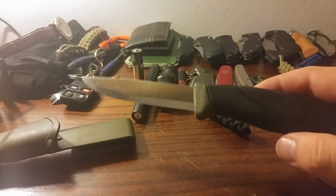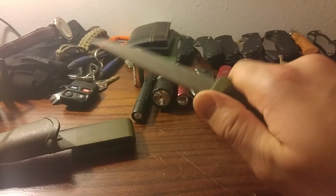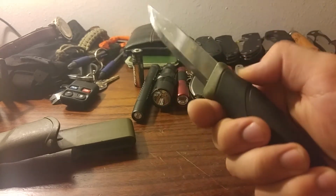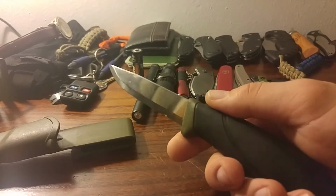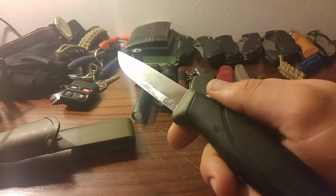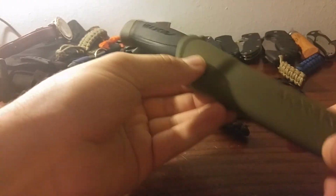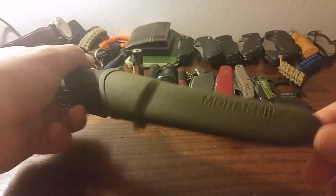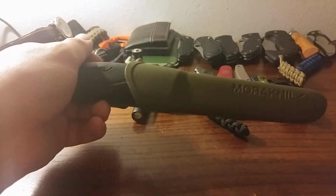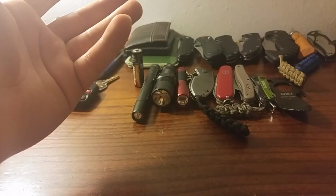This thing is a very, very basic design. Nice handle. No jimping, no real traction up here, but some skate tape would be good. You can see it's all scratched up. I use this thing a lot. This is what I use to carve the basic shape of that spike, then I fine-tuned it with my Case knife. Nice little sheath. You could get a better sheath because this is just plastic, but for 20 bucks, can't beat this. Plus, it batons and just works flawlessly.